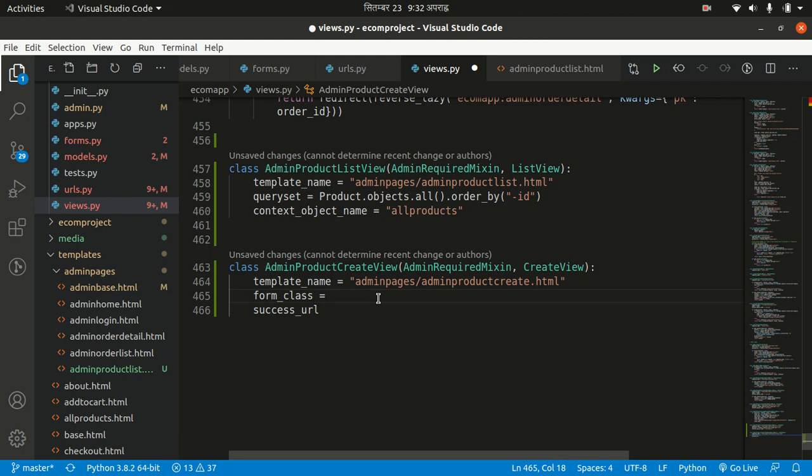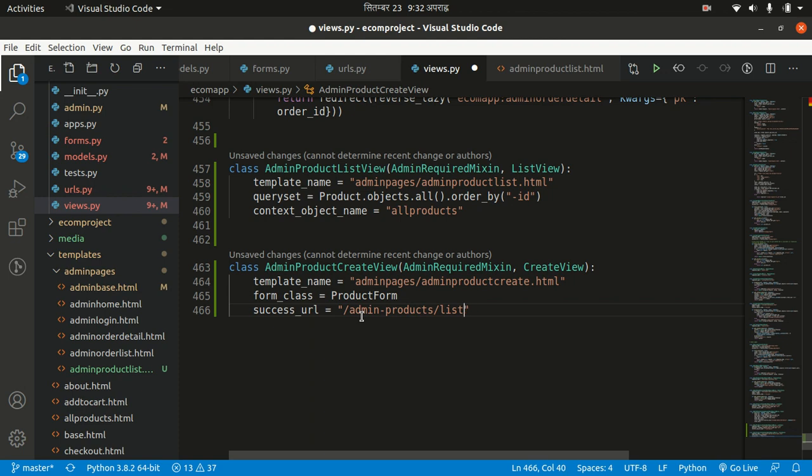Okay, also in the form_class I will write ProductForm, but this form is not made yet. I will make it after some time, and here I need to return the pattern like this. Okay, that is admin-product slash list like this.